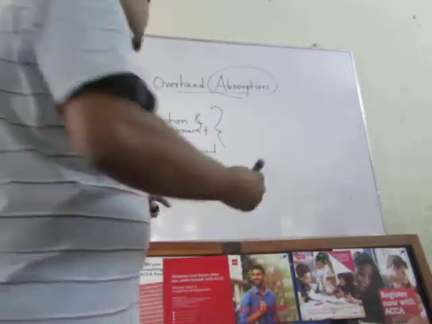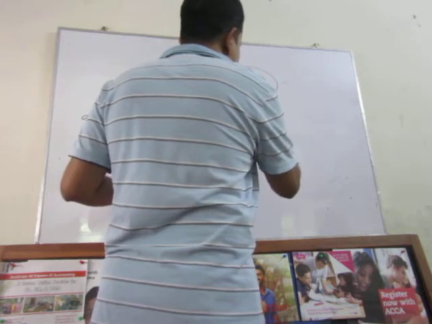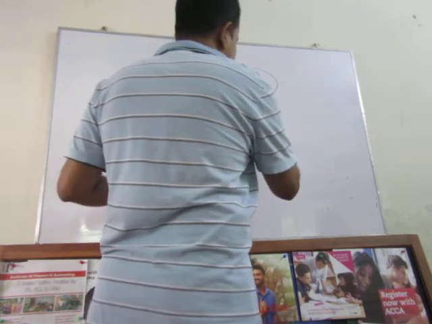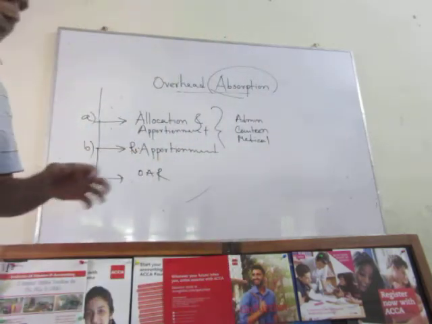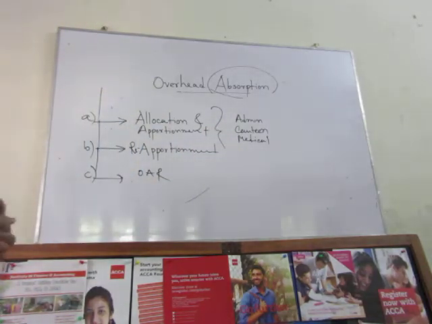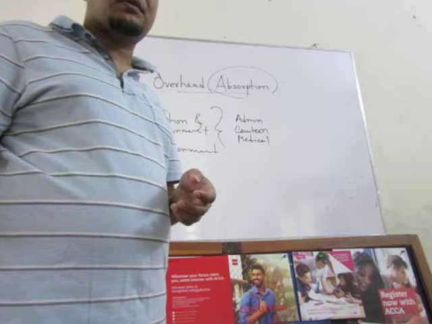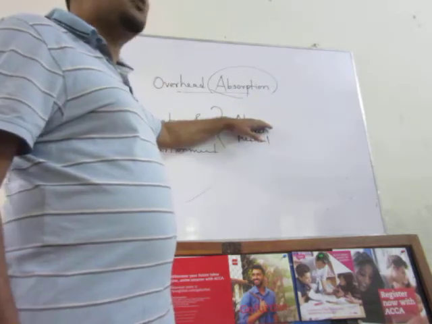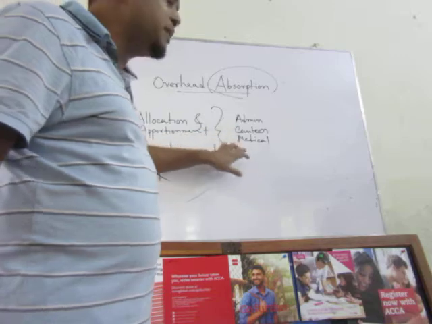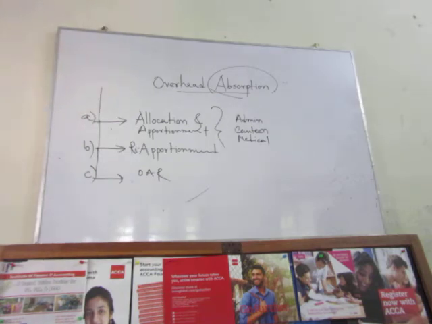Then think about canteen, admin, medical. These are the types of costs that are associated depending upon labor intensity. That means each individual department is operated by some number of employees. More employees, more portion of admin cost. That means admin, canteen and medical costs should be allocated between the departments depending upon the number of employees each individual department has. যার যত না এমপ্লয়ি তার উপরে তত চার্জ করতে হবে। Clear?